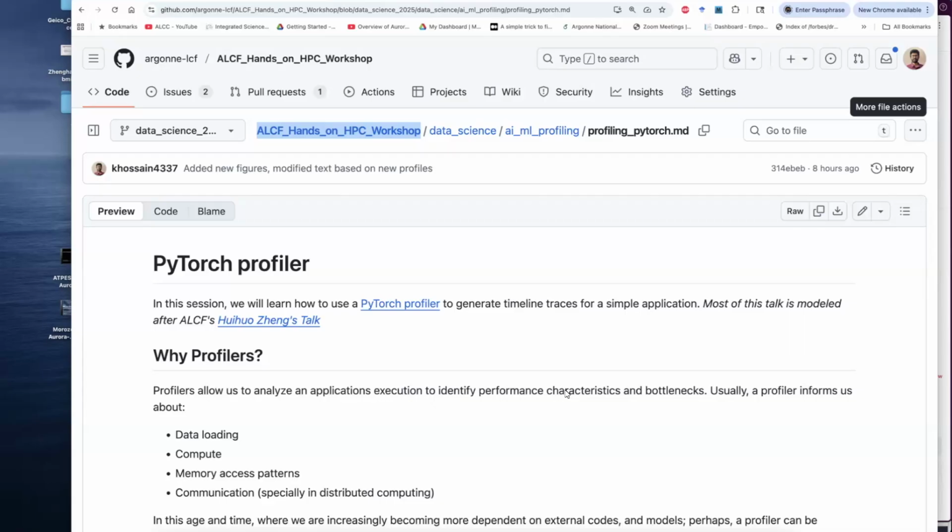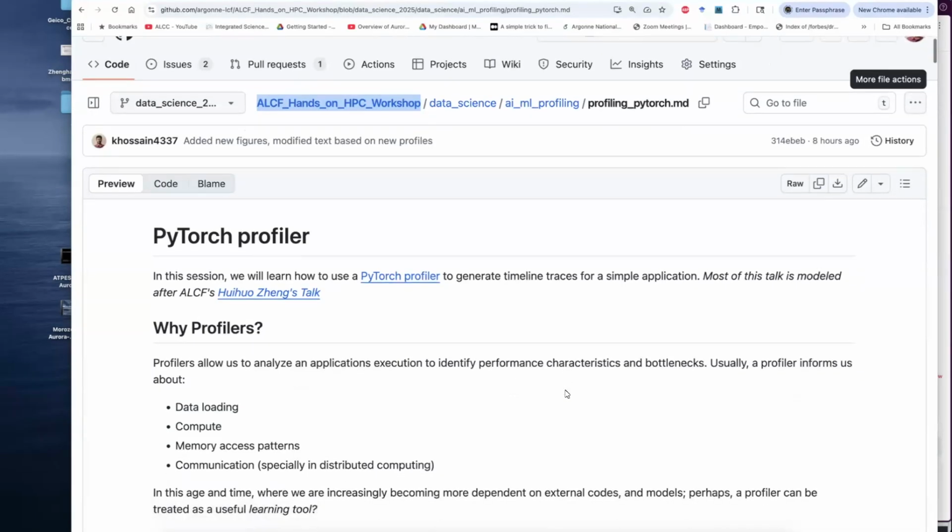Traditionally, profiling tools have been used to identify performance bottlenecks and critical points which we might have to pay special attention to, try to modify, change, and make our code better. But in this age where we have serious dependency on code written by somebody else, profilers could very easily be used as a nice learning tool. So what do profilers do?